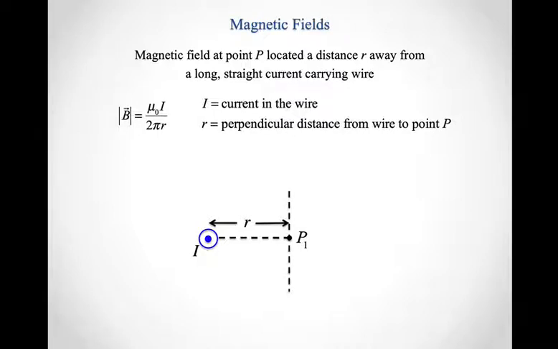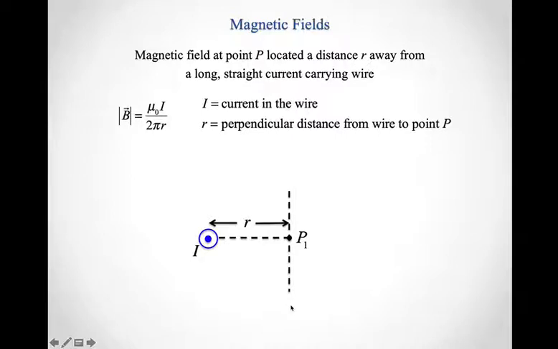The magnetic field generated by that current at point P1 has to be perpendicular to both the current and the line that connects the wire to point P. Which means if my current is flowing out towards me, right? Again, this symbol tells me that the current's flowing out towards me. So my current flows out, R points to the right. That means that the magnetic field will be perpendicular to the horizontal plane running in and out of the screen. My field vector has to point either up or down.